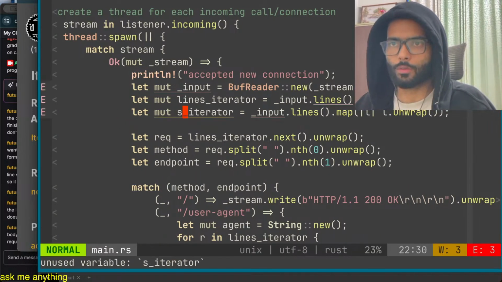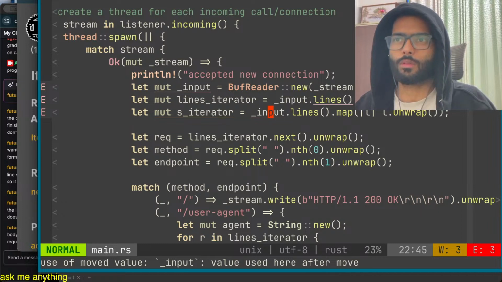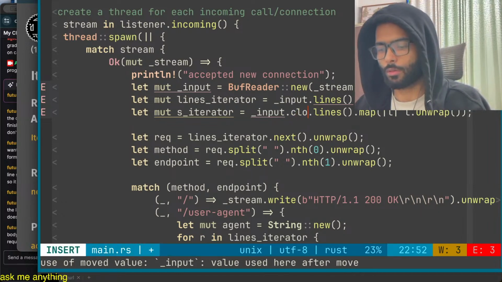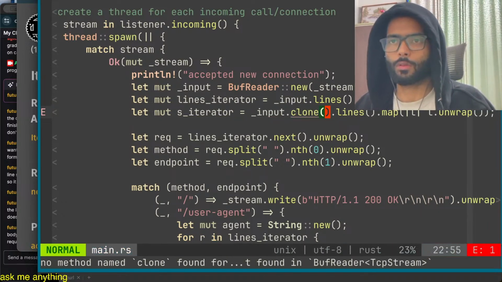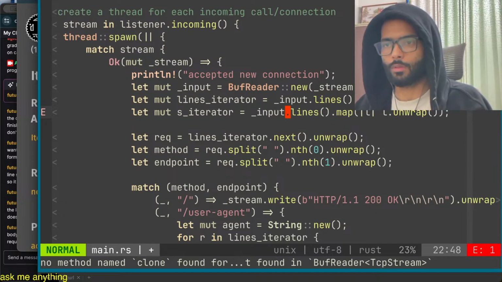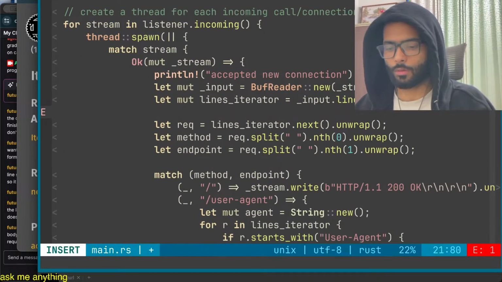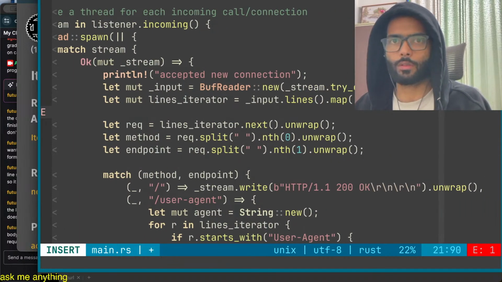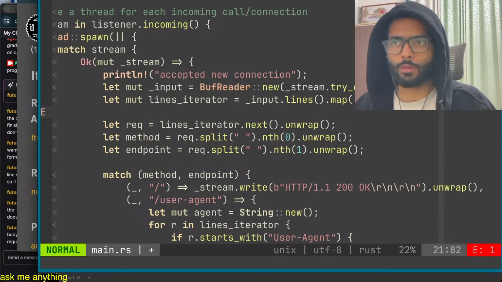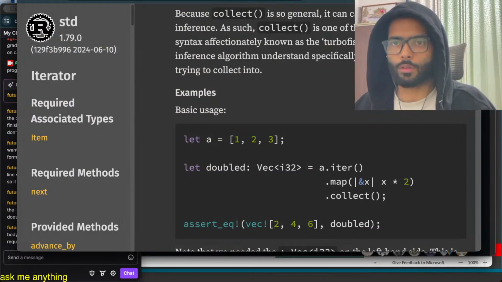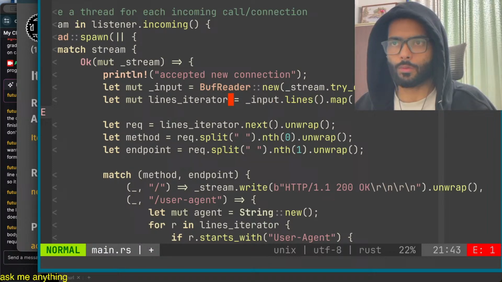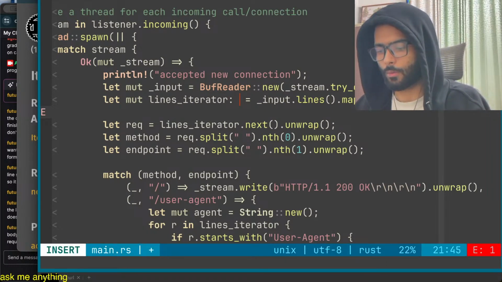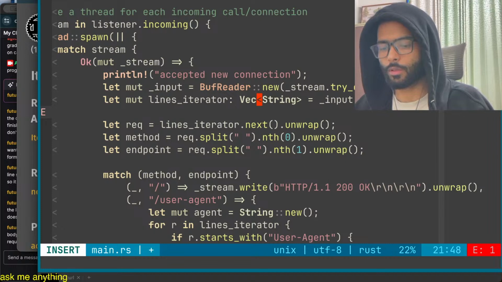Can I make a clone of it? Dot clone. They don't have a clone. Collect. I can collect it into a Vec of String.